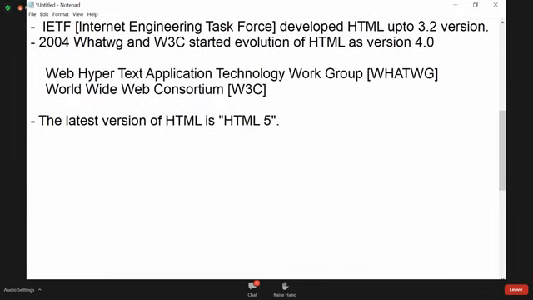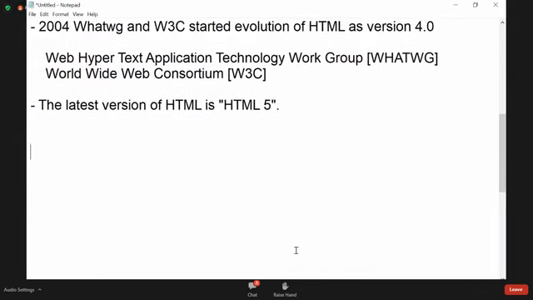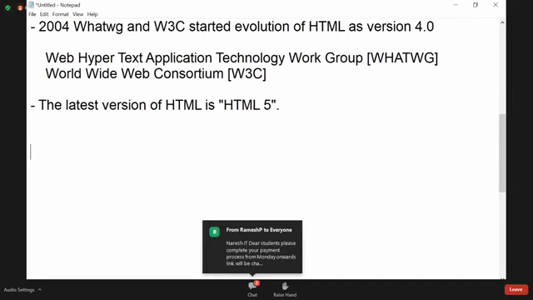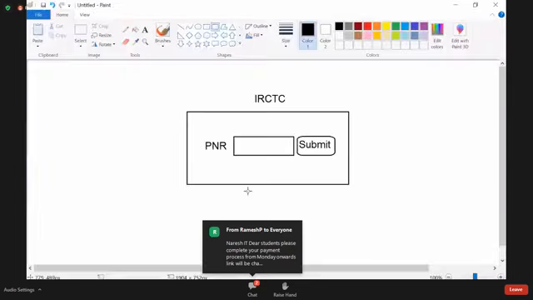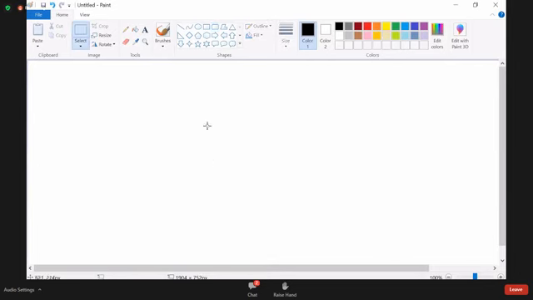Now the very important point is what there is in HTML to learn. That means what it contains and how it presents information. For that, you need to understand a very important concept. Let's see how it is going to work. This is a very big and very important architectural concept.